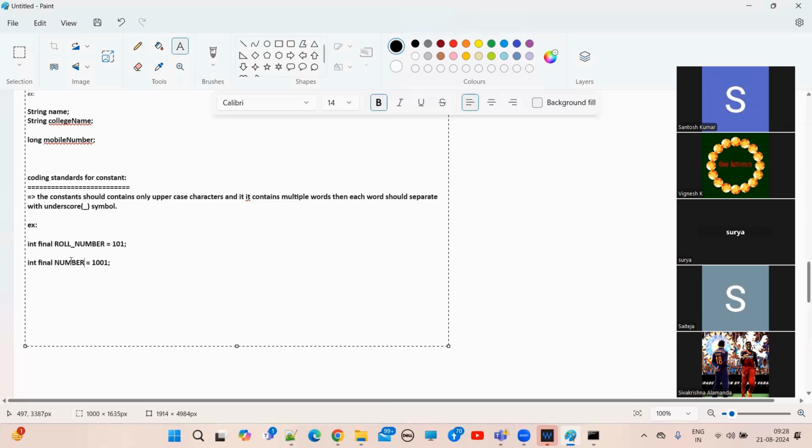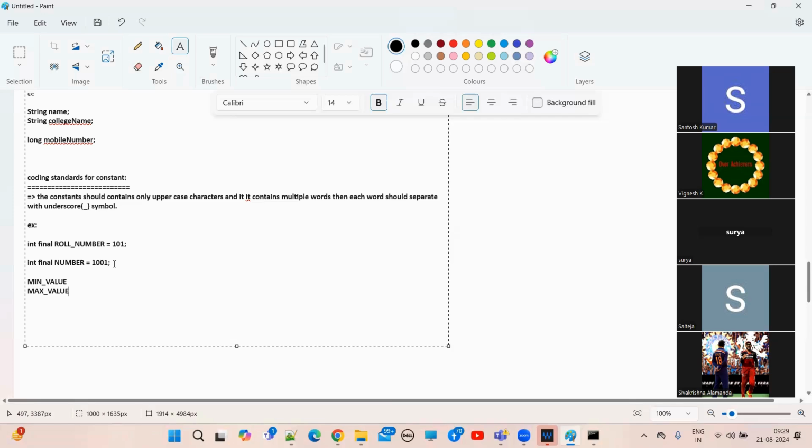The constant variable name I'm talking about. If you have two words, then we have to separate them with an underscore. Let's suppose take min value: MIN_VALUE. Max underscore value: MAX_VALUE. These are constants, naming standards. Here, in min value, MIN has all letters capital, and we have two words, right?